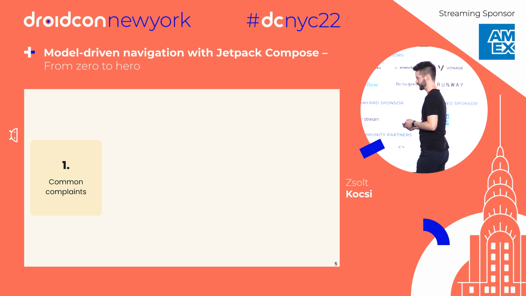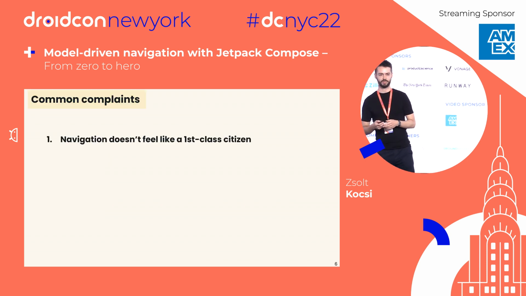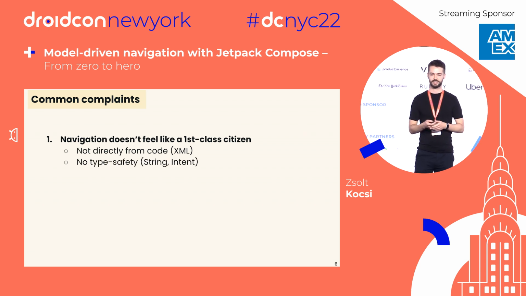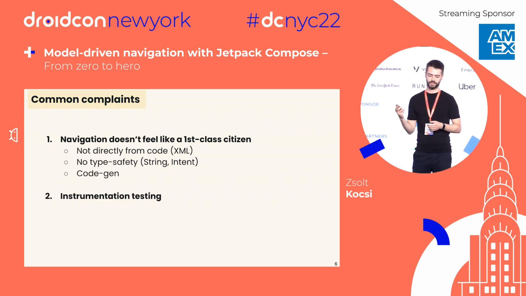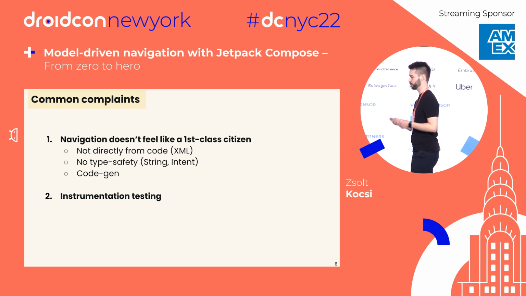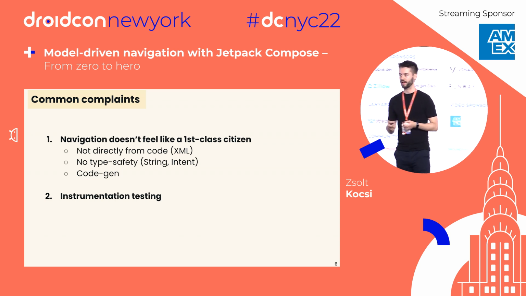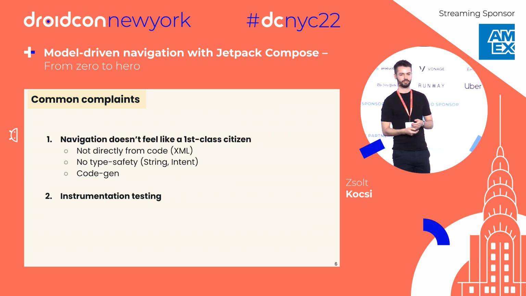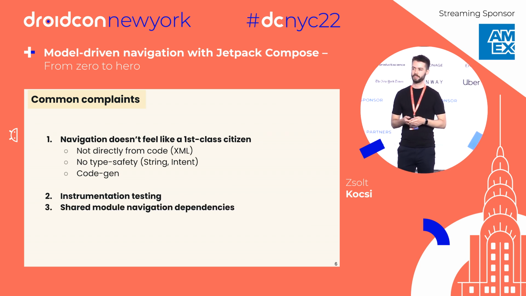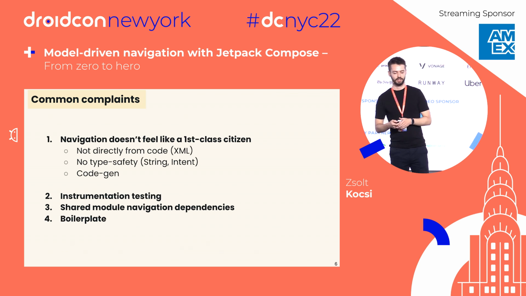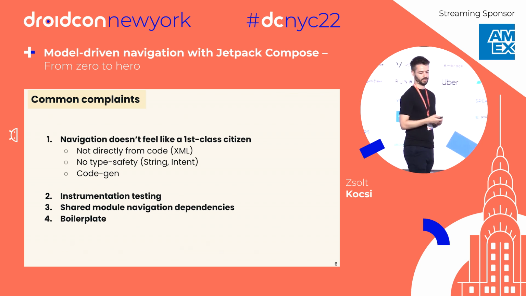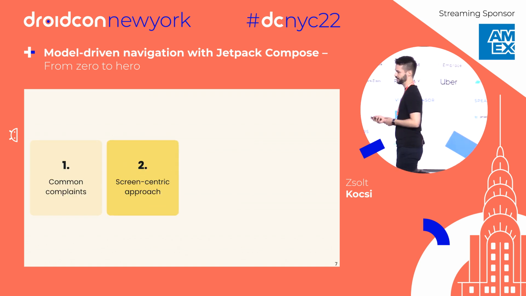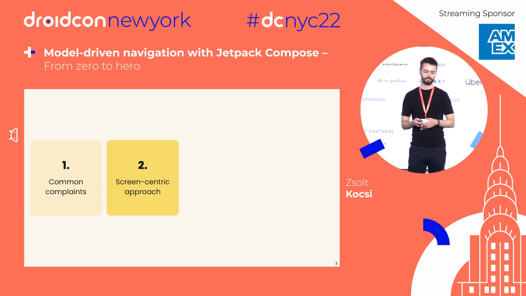If I talk to developers, then there are some easily identifiable problems with navigation. For example, navigation does not feel like a first-class citizen. You don't do it directly from code, but either from XMLs or strings, or using code generation. And most probably, you'll be using instrumentation testing to test your navigation instead of being able to do it directly from a quick unit test. Shared module navigation dependencies can be a lot of pain. And overall, there's this feeling that setting up navigation requires a lot of boilerplate.